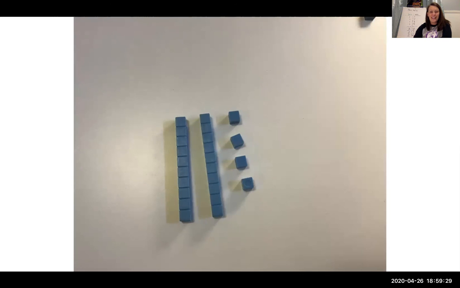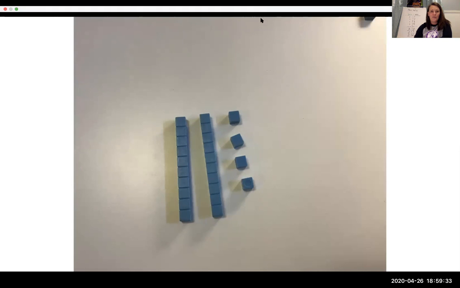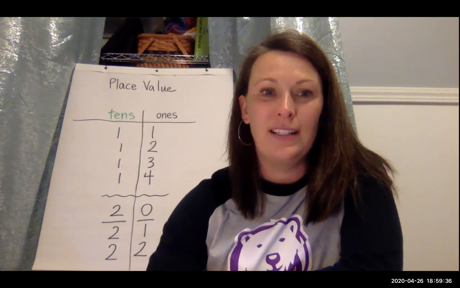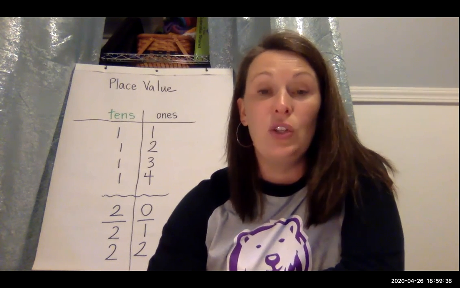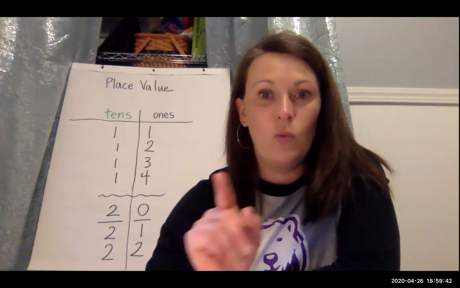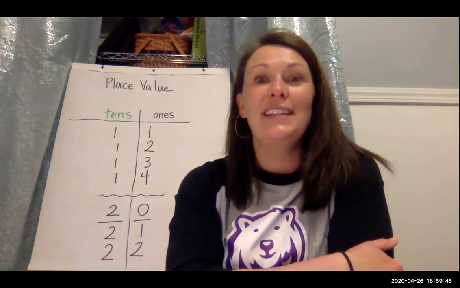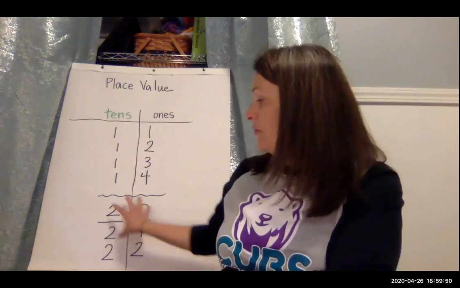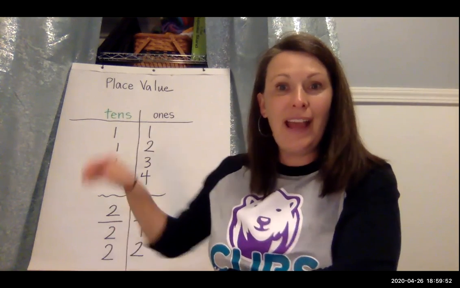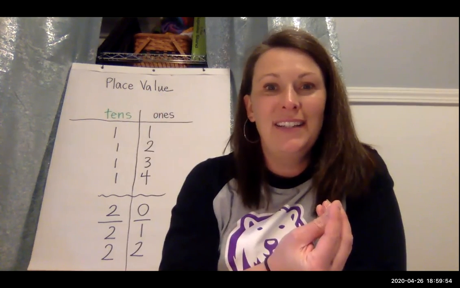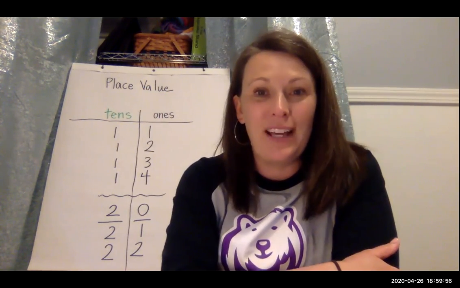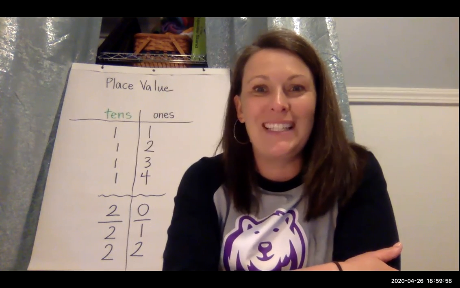All right, today your practice is going to be to look at some sticks and cubes or 10s and 1s, write the number for them, and then take it the other way. See if you can take it from the number and represent it with sticks and cubes or 10s and 1s. Let's see what you can do.